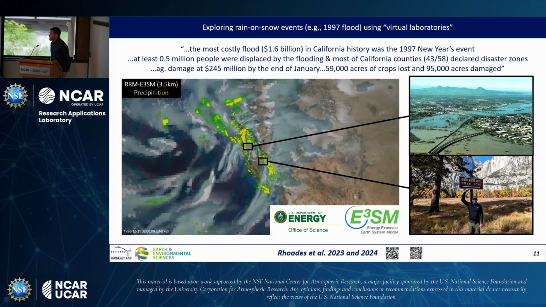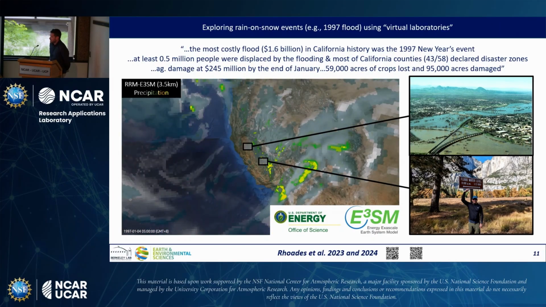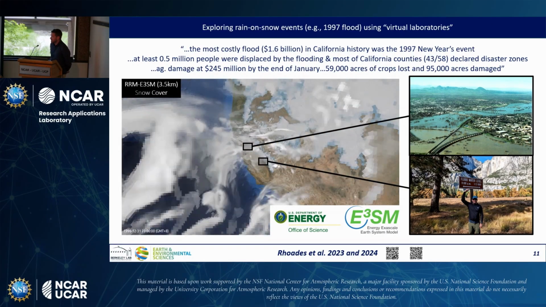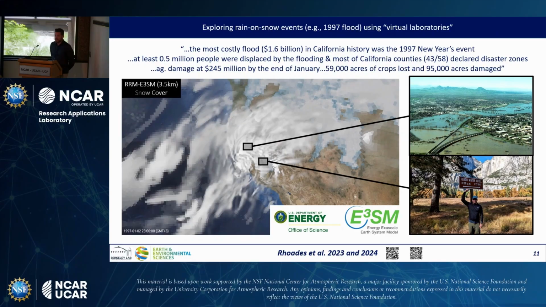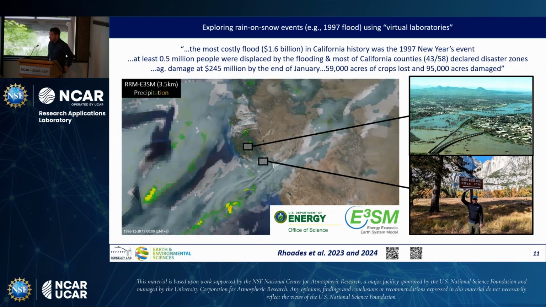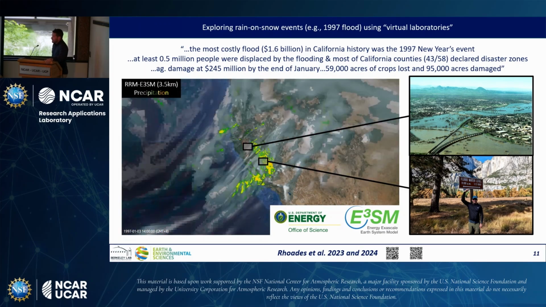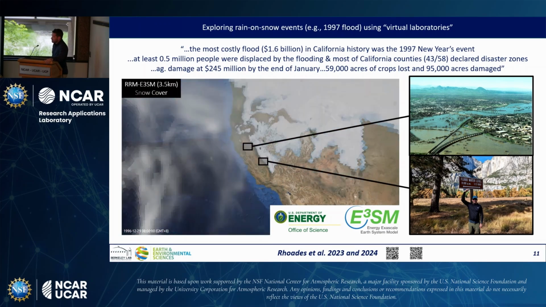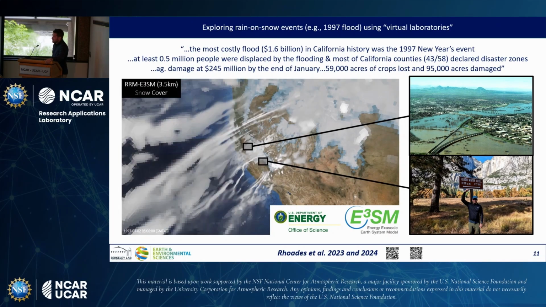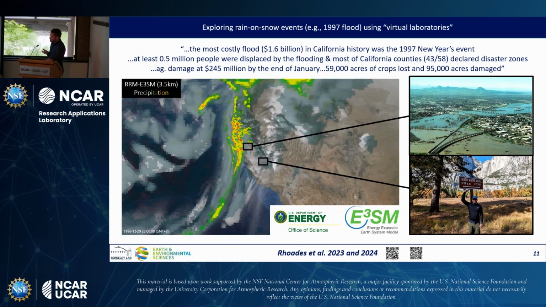Okay, so this 97 flood event, I'm just going to give some context on this. On the left here is an animation, just FYI, some eye candy of the simulation that we actually produced to recreate this event. This is using the U.S. Department of Energy's flagship Earth System model, E3SM, with regionally refined meshes. What's being shown here is the atmospheric river making landfall and the precipitation associated with that in light yellow to green. We're also showing snow-covered area and snow water equivalent and the ablation of that over the event. We tried to recreate the event that was.